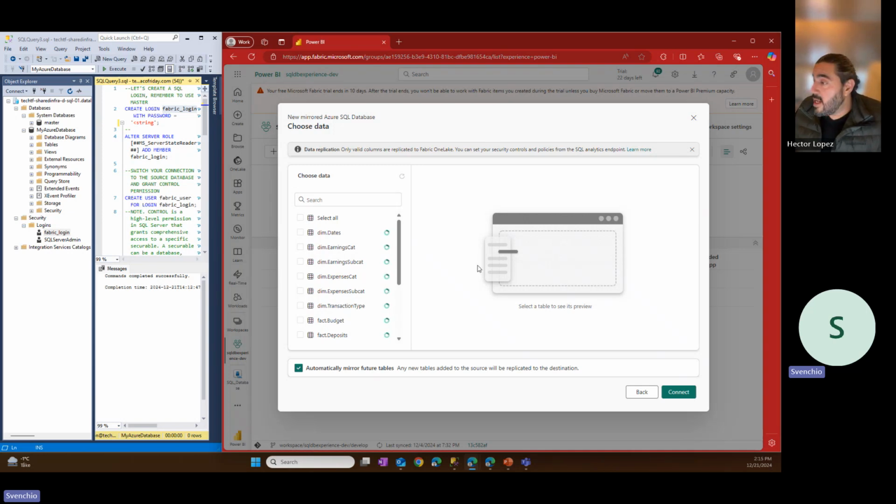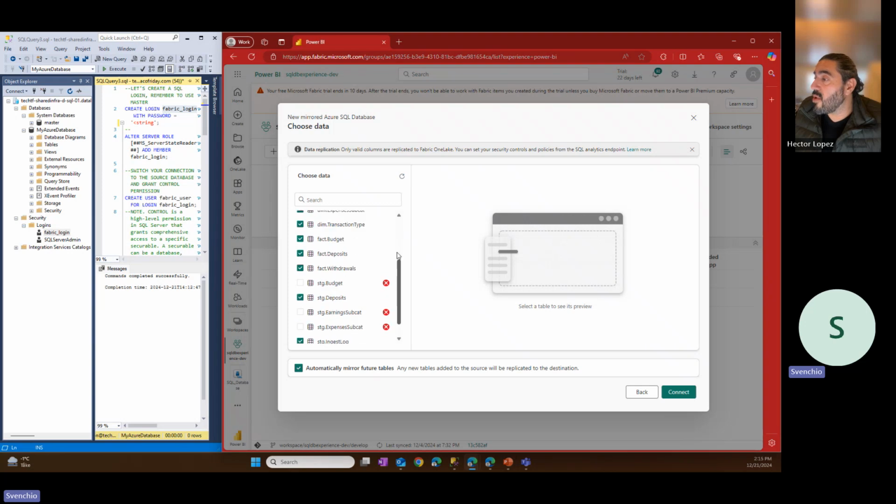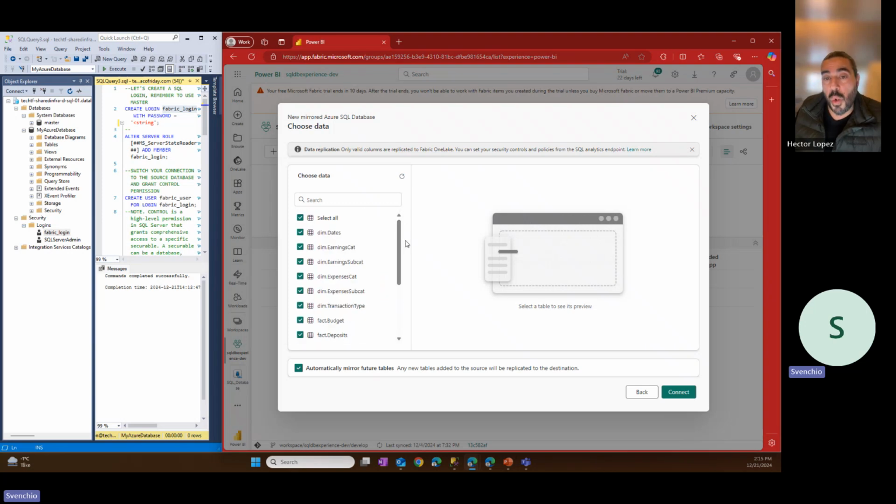And check this out. Now, the process is telling us which tables we want to start mirroring. So in this case, I'm just going to select all. Just notice that there are some tables with a little warning saying that you cannot use this one. And it's quite simple. The reason is because I don't have a primary key on these three tables right here.